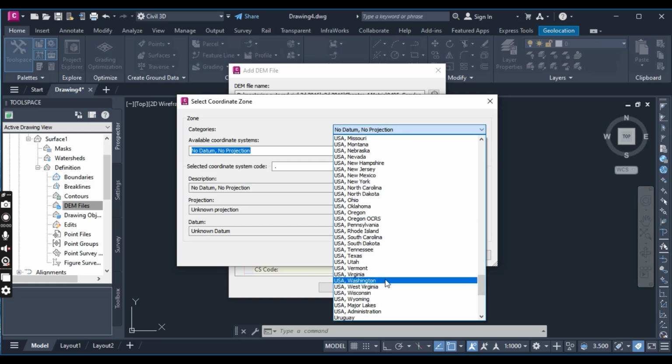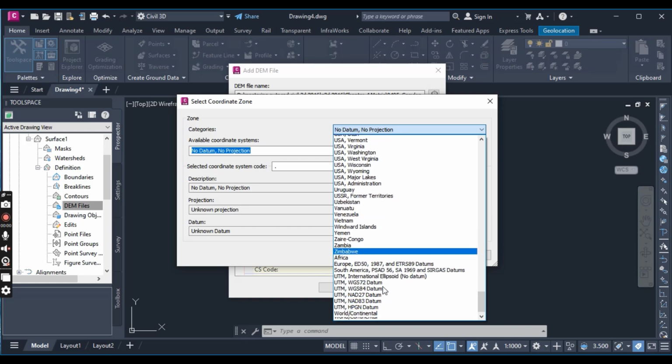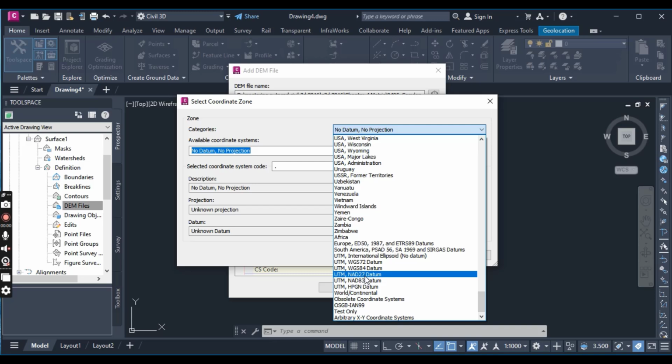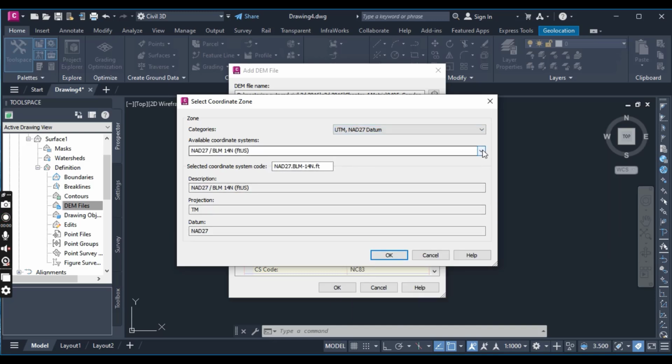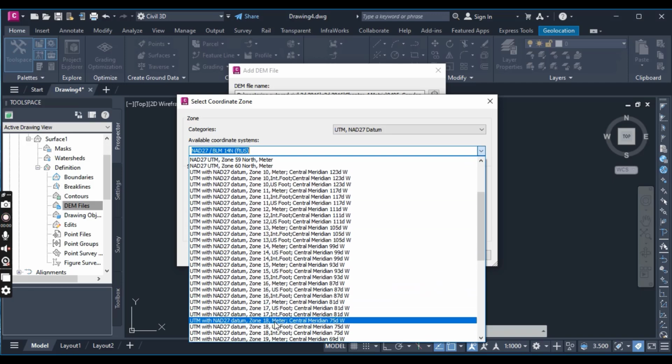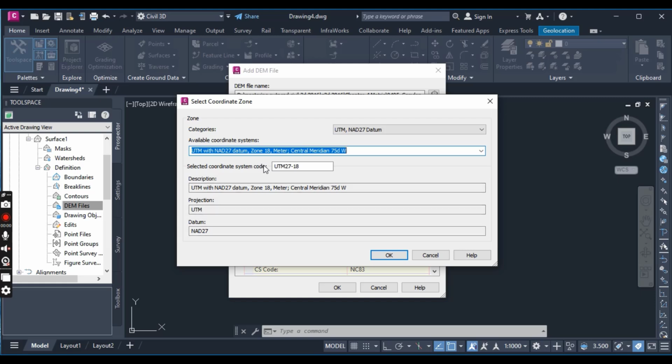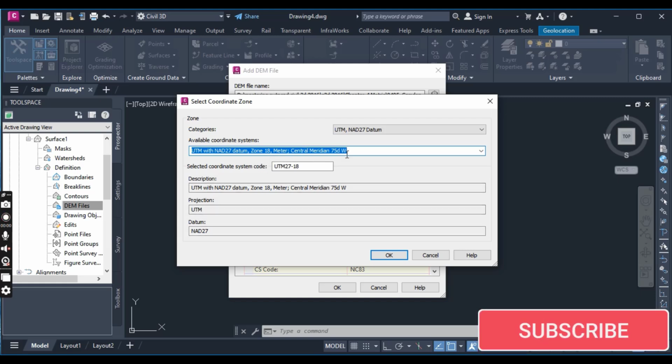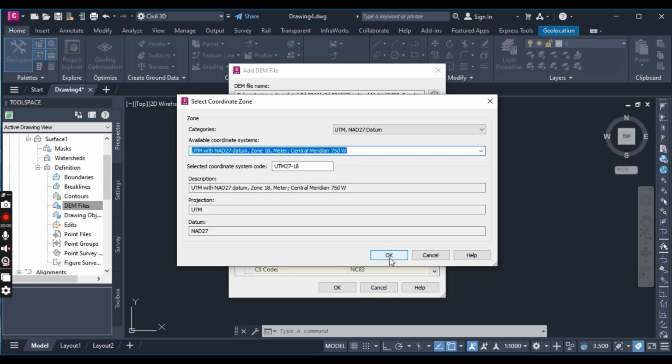Go down, and here we have UTM NAD 27 meter, and down here we also select the coordinate system, which is NAD 27 zone 18 meter, central meridian 75 degrees west, and then click OK.